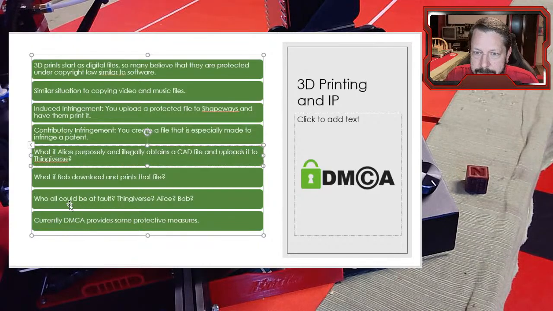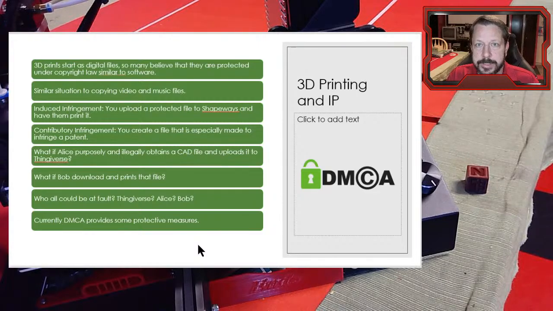Right now, the DMCA is one way that this is being handled, because most of these files get shared through a site like Thingiverse, and a company can go through. Now it has to be active, like the company has to be searching periodically for infringements, and a lot of times it's not worth it to hire somebody just to look through Thingiverse for things that might look like your product. But it sometimes is worth it, and some companies do that.